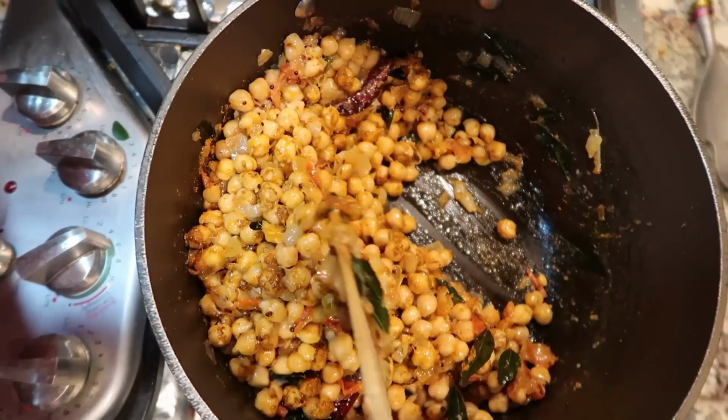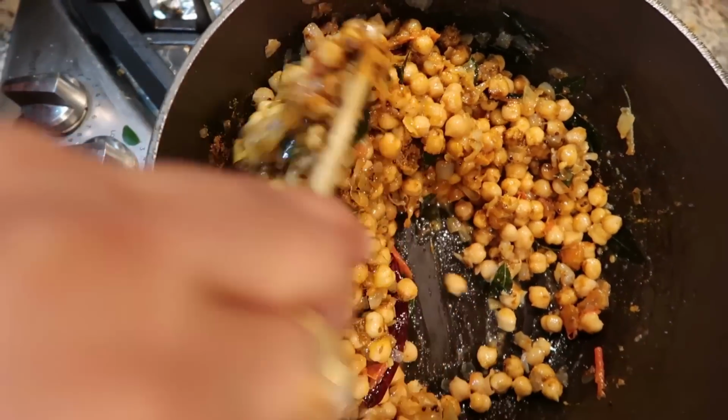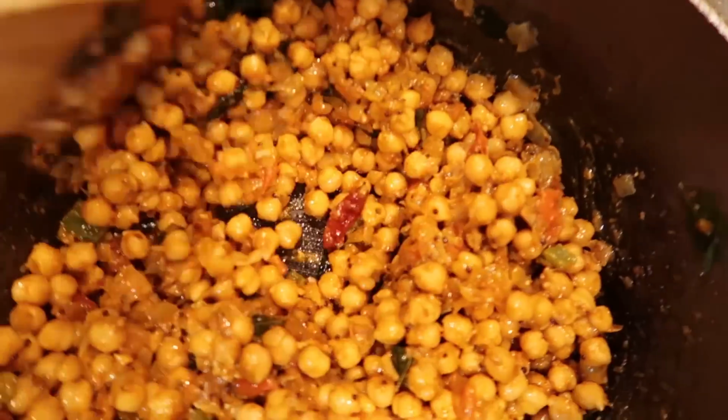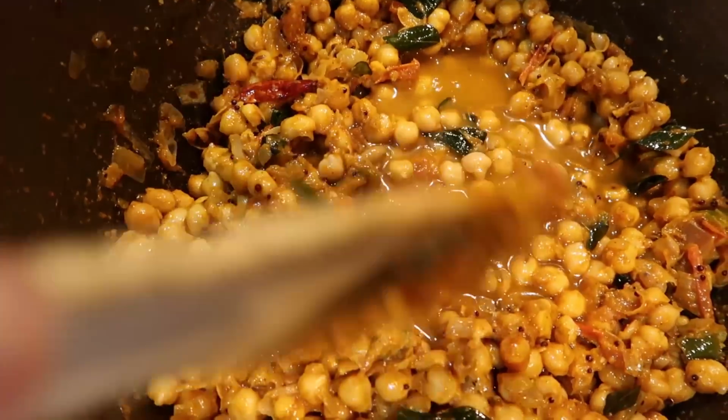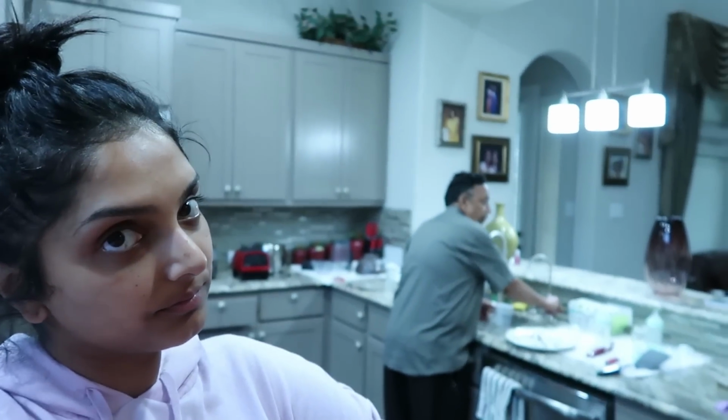And then add some water and let it cook. Water, the key ingredient. You guys, look how beautiful it turned out. 1 cup of water? Yeah. How long do you have it cook? About 5 minutes. See you in 5 minutes.